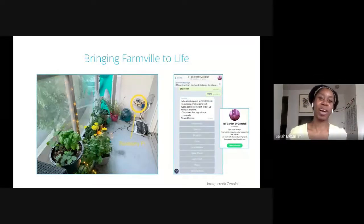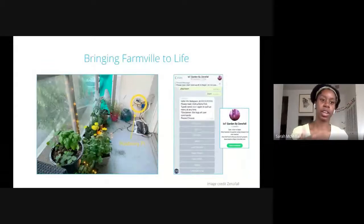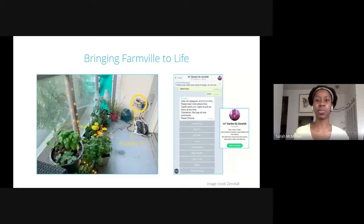Here's a second example about someone who loves the game of Farmville so much that she wanted to bring it to real life. If you haven't played Farmville, it's a fun and addicting game where you have your own farm and can ask other people to come help you manage it. One woman had the idea: I have this garden at home, I'm growing a few things, but I'd like to find a way for other people who aren't physically present with me to also help manage my farm. She set up a Raspberry Pi connected with a camera constantly showing a display of what's going on in the garden. She also set up smart lights and smart switches so she could turn things on and off via the internet, plus a water monitoring system with a motor that could be turned on and off remotely.